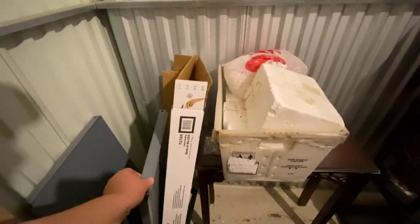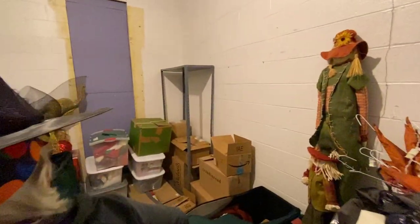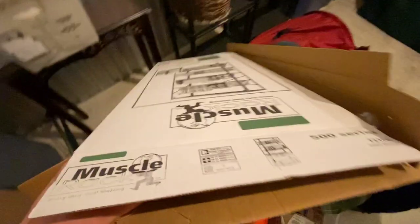I don't know what that is. You know what I'm thinking? Oh, Christmas tree. Yep, that's a big one too. Wow. This origami something. I don't know what the heck that is. Look, is this a table? Or is this part of the shelf? Oh yeah, it's shelving. I bet you that shelving is probably part of this right here. So that goes as part of that, I believe. Boom, guys. So we got the complete shelf now. So we'll take that apart, put it back in there.